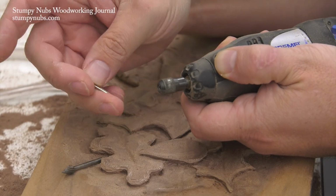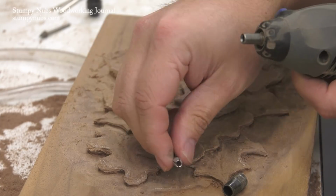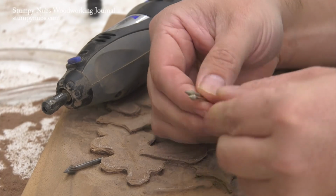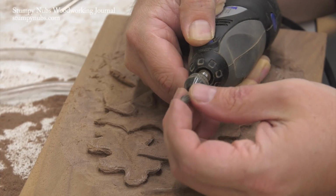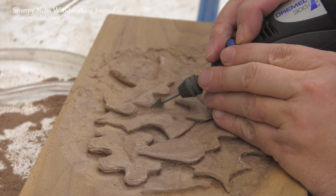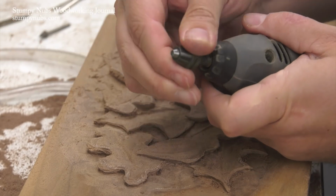It also eliminated the problem I had when I reached for a bit, and I found that the shaft size was smaller than 1/8 of an inch, which necessitated changing the jaws. Sometimes I thought I had an 1/8-inch shaft bit with me, and it ended up being smaller, and I didn't have the matching jaws with me. That's no longer an issue, because this chuck will fit anything between 1/32 and 1/8, even drill bits. It can be used with the Dremel, but it can also be used with some of the knockoff rotary tools, and it will go on the flex shafts and the right angle attachments. If you have a rotary tool, you should definitely check this thing out. I'll link to it below.